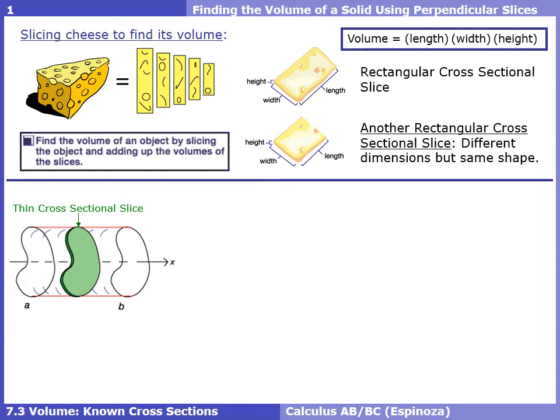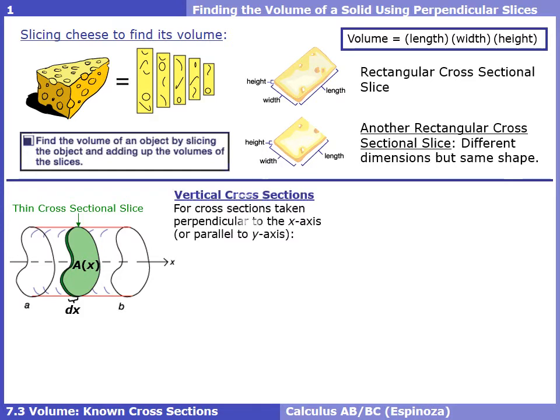Of course, I'm drawing one in here to illustrate the concept, but we want to imagine that there's an infinite amount of these slices that we're adding up the volumes of. And that would give us the exact volume of the overall three-dimensional shape. So this bean shape has some sort of area. We don't know because there's no equation for it, but we can say that it's an area in terms of x. And the width of this slice, I'm going to call delta x, or as you remember from 7.2, that's just a dx.